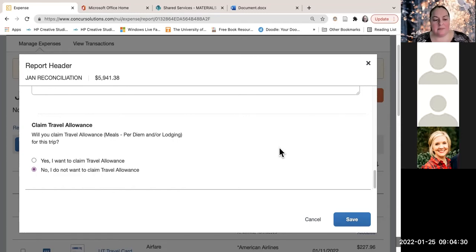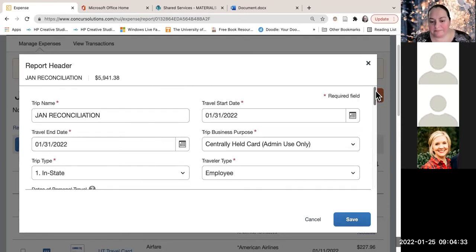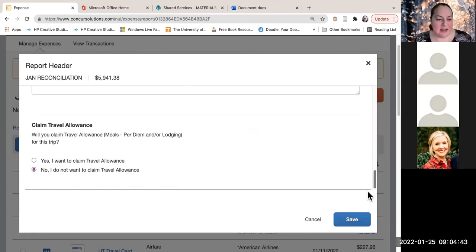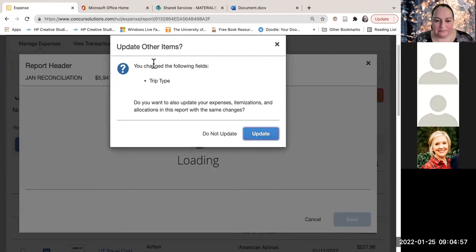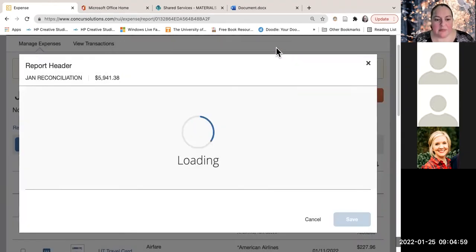Oh, and one more thing I forgot. Travel type is employee. It doesn't matter if you're doing guest travel, it's your card and your name and you're an employee, so your travel type should always be employee. I'll add that to the list because I didn't add that. Once you have all this stuff set, you can just click save, or create if it's a new one. Oh, did I update something? Hang on, let me make sure I didn't update something before I do that, because I do not want to change anything.